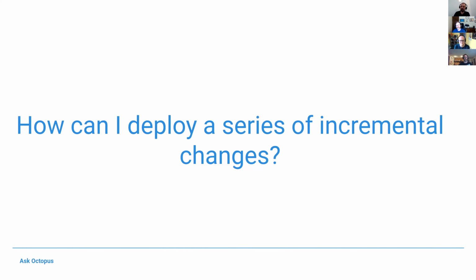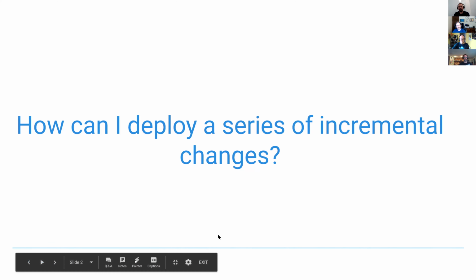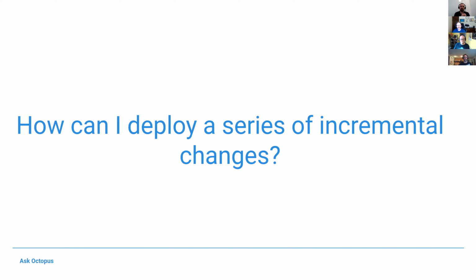Yeah, so I had a couple of ideas of how you could do this. My first go-to would probably be to script it. So the scenario is, okay, we've deployed maybe a handful of incremental changes to dev. In my example, I use 6, but it could be 5, 10, or 50. And we want to take everything that's in dev and deploy it to test, and then take all of those changes and deploy them to production. So my go-to would be to script out the order that everything needs to go in, and write a script to go through and set up a series of deployments.